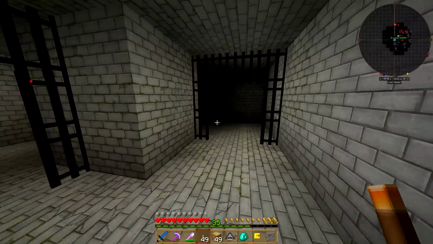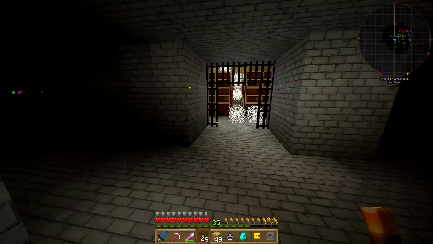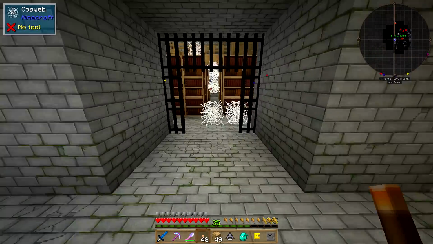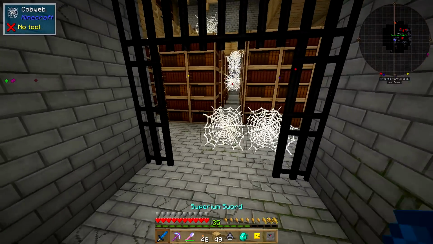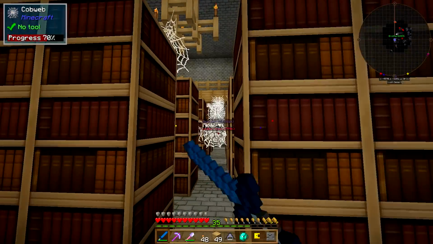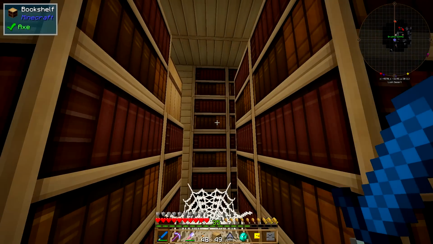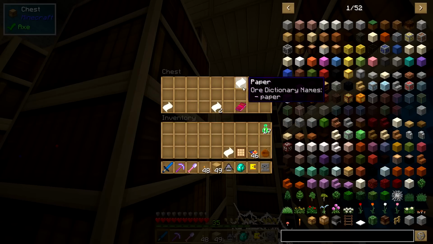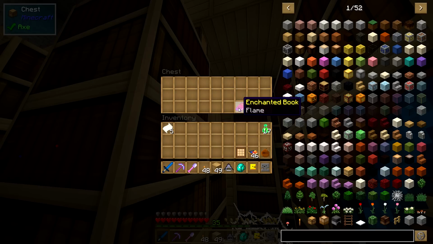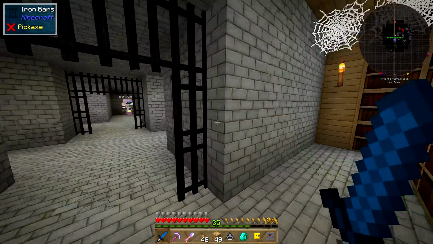Well, I found the library. Oh, shoot. What happened? I'm getting all sorts of crazy little... I found the library. The library? Library. Paper for my enchantment. Enchantment book, flame.